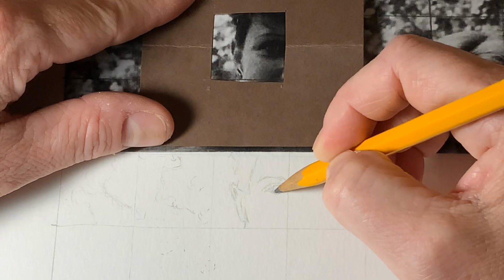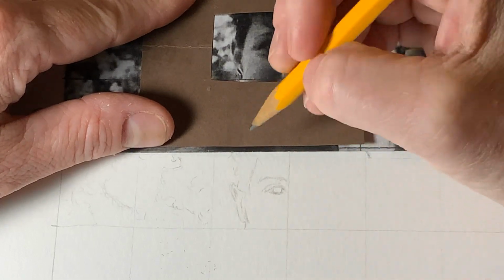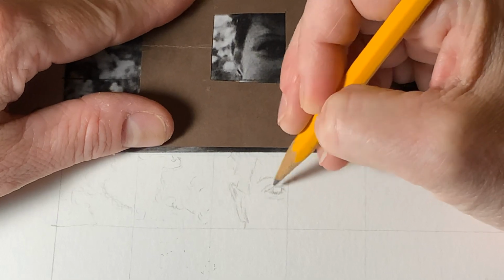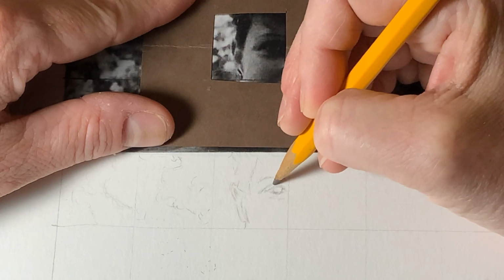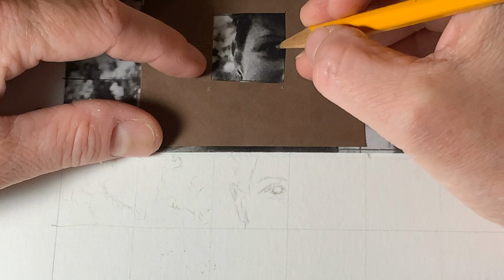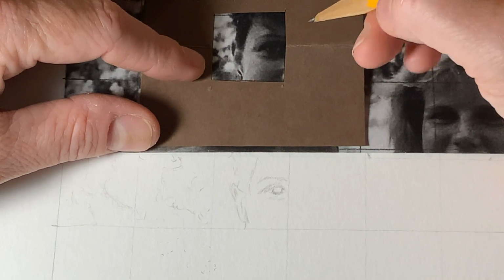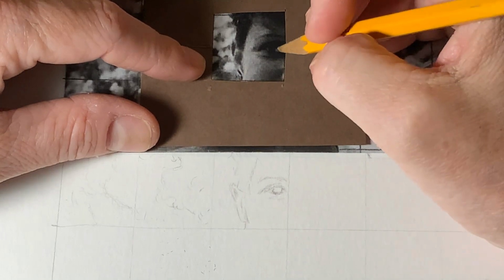You actually can't see the entire pupil, which is one of the misconceptions that people have about portraiture. When you start drawing people, you have to understand what you're looking at. And what you're looking at, while we do see the iris, most people, when they are doing this part, the biggest mistake they make is they make an entire circle for the eye.